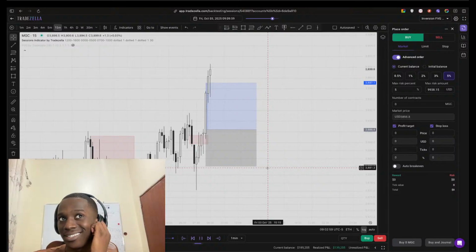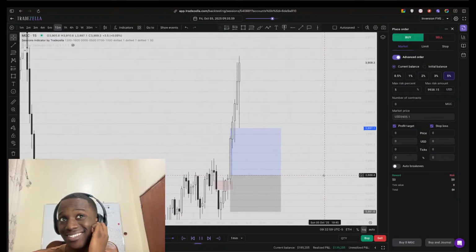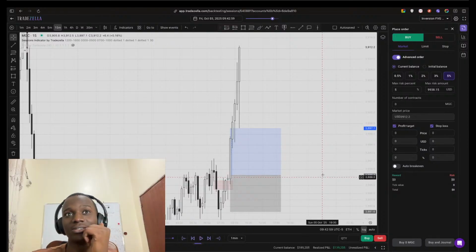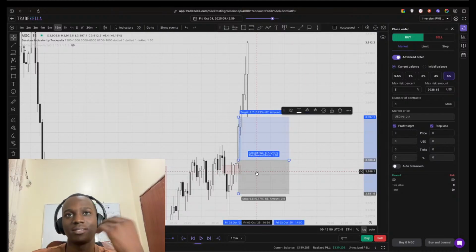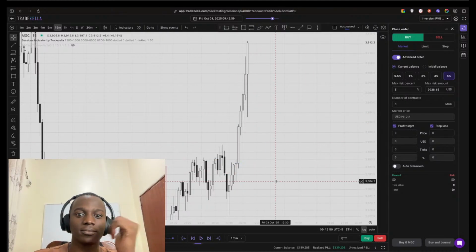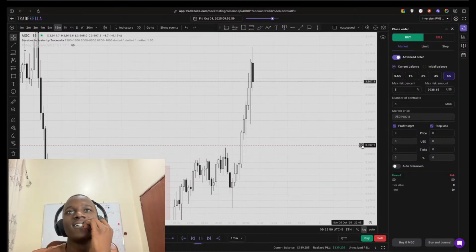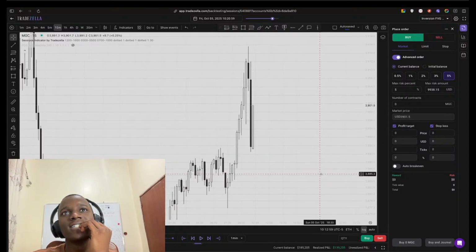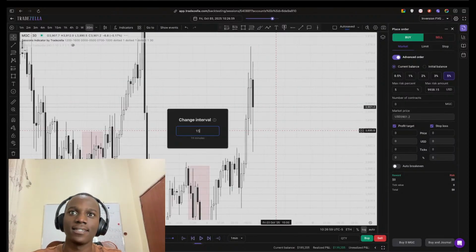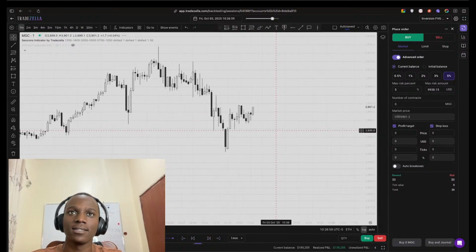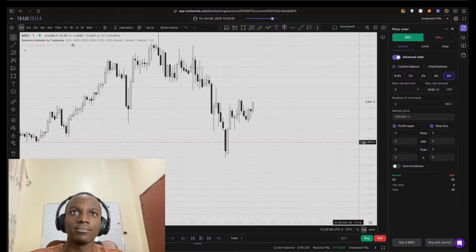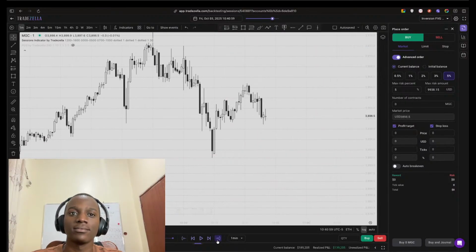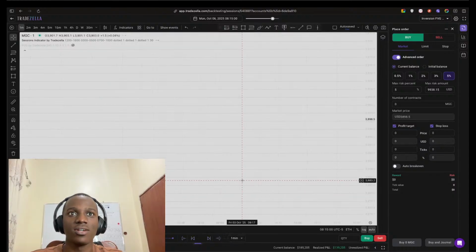The 0.2 hour gets hit, and you can see it actually continues higher, so we were actually right about the bias. It's just that we're having base hits, base hits, base hits, as simple as that. Let's trade this next one here.